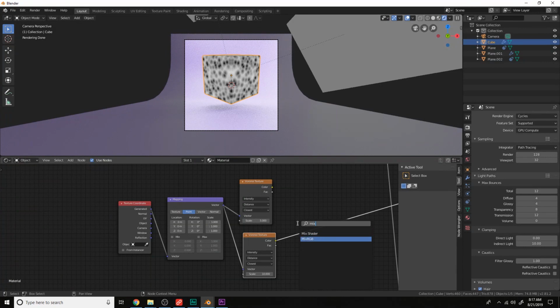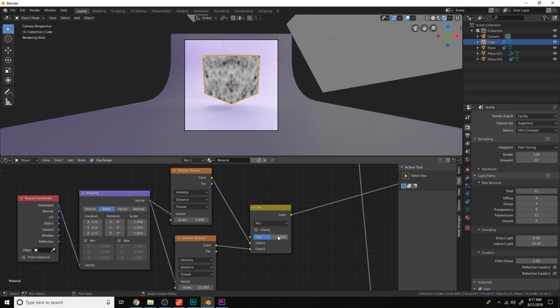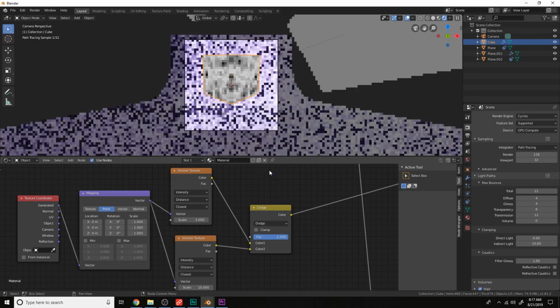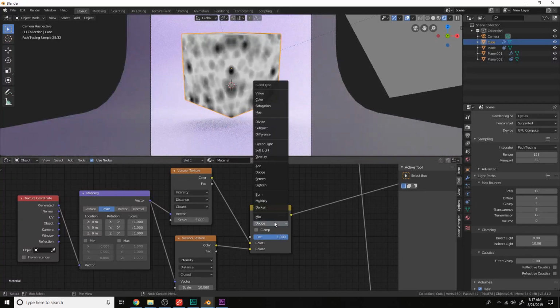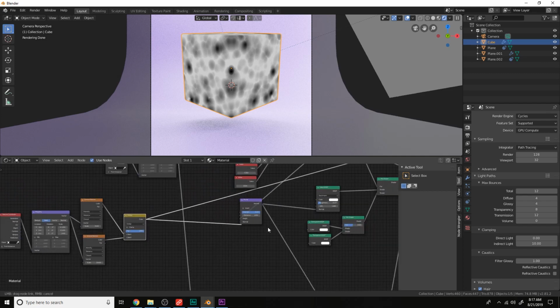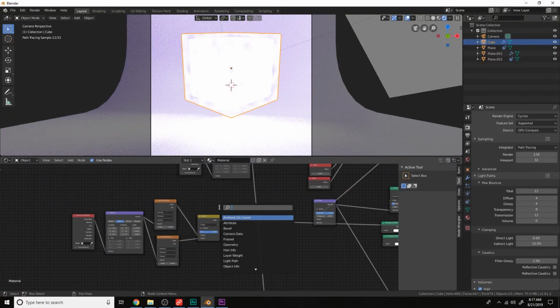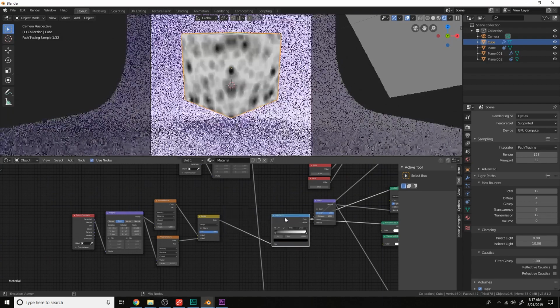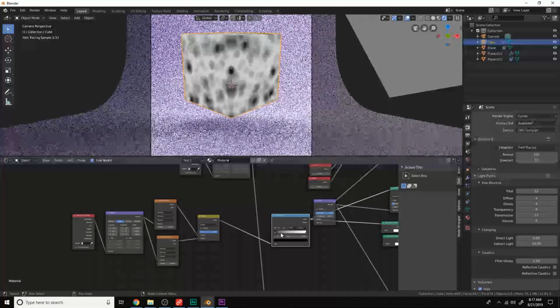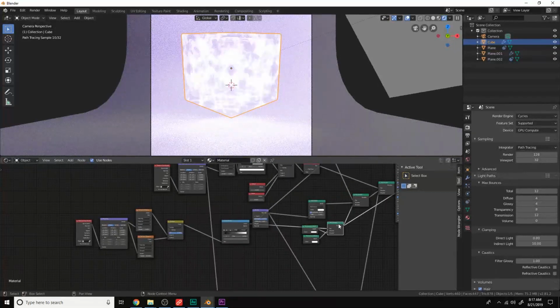And then mix these together. Play around with the blend type until we get something that we like. Let's try out Dodge. Dodge is good. Plug this into the factor here. Switches up. Let's add a color ramp as well. Add a slider here. We get nice caustics here.